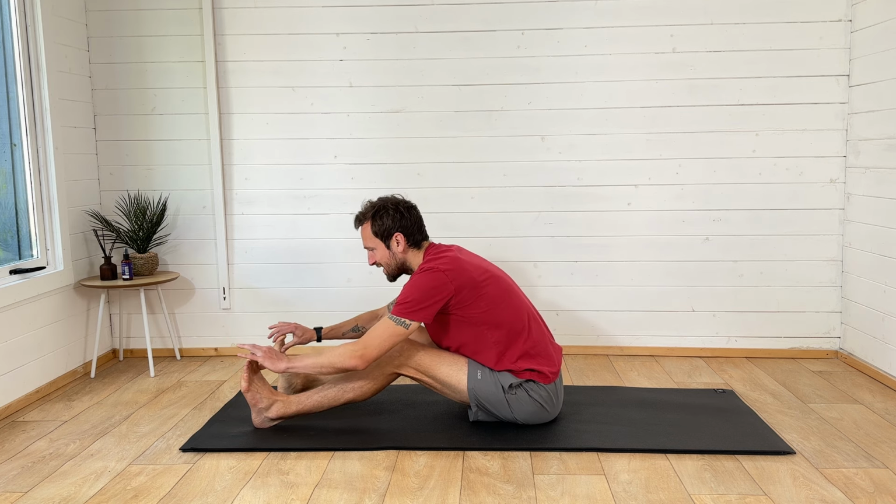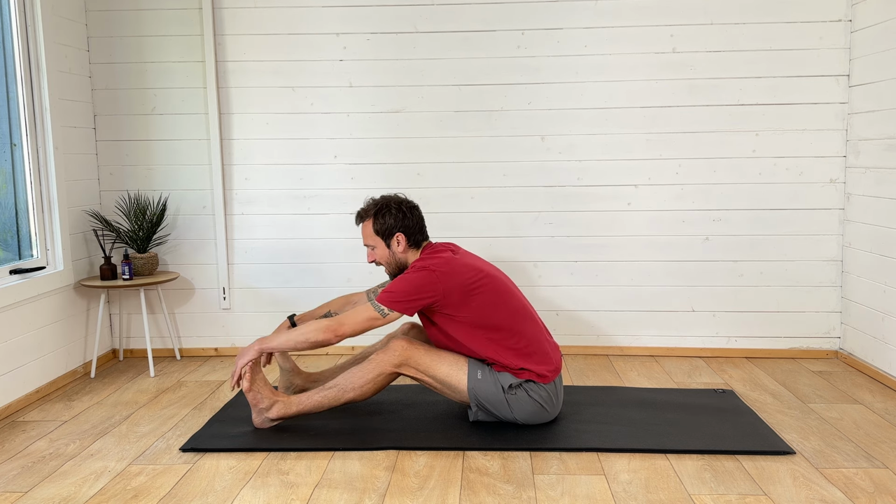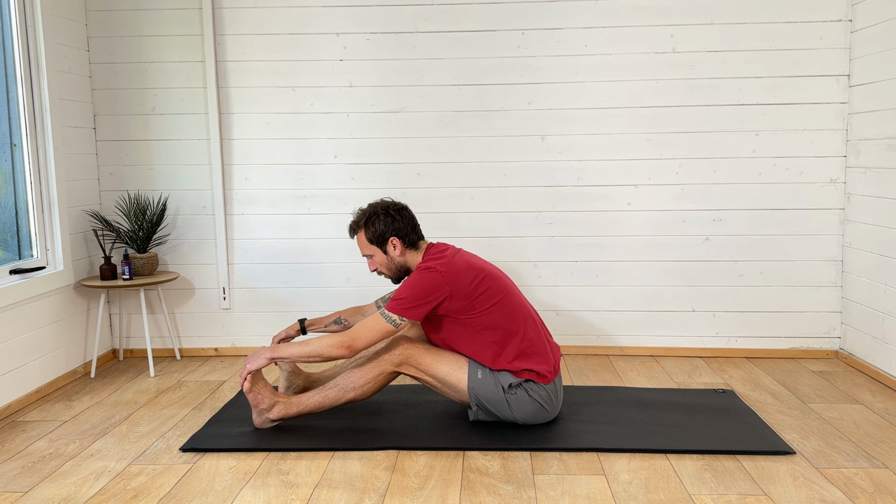We're going to stretch into the big toes and the arches of the feet. So pull there, so you get that good stretch. We're flexing the toes, making them a little bit more elastic, so less stiff. So you should feel about a 7 out of 10 stretch on the toes.